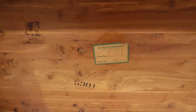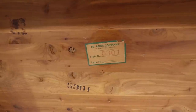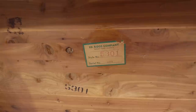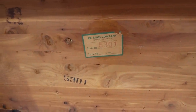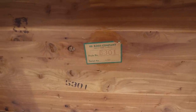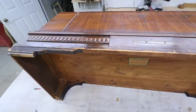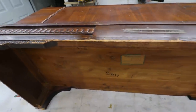Here's something I always like to find on furniture when I flip it over: a company name and any information of where it came from or where it's made. It doesn't have a date though. Style number and serial number. Who knows, maybe I could look it up, find out when it was made. My best guess, with all the walnut veneer, kind of the Art Deco look, 40s, 50s, I don't know. What do you think?